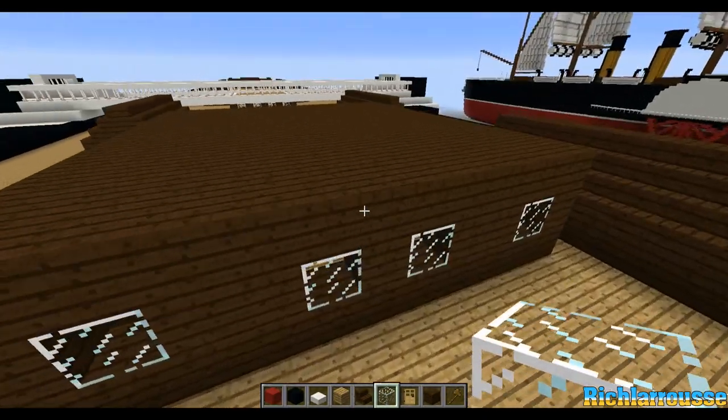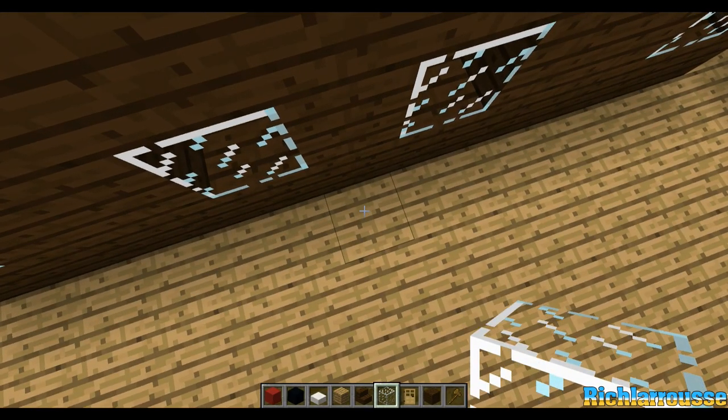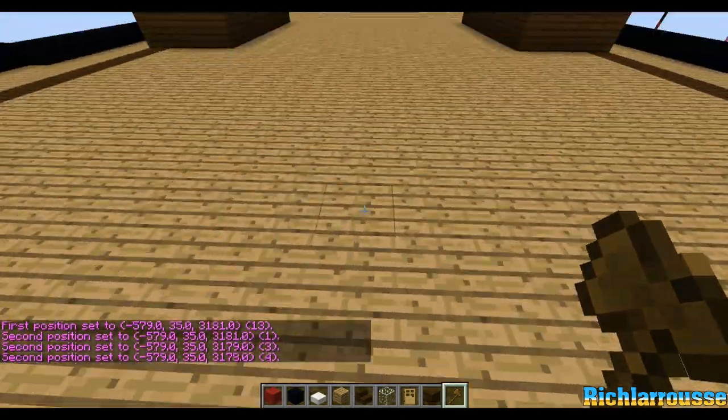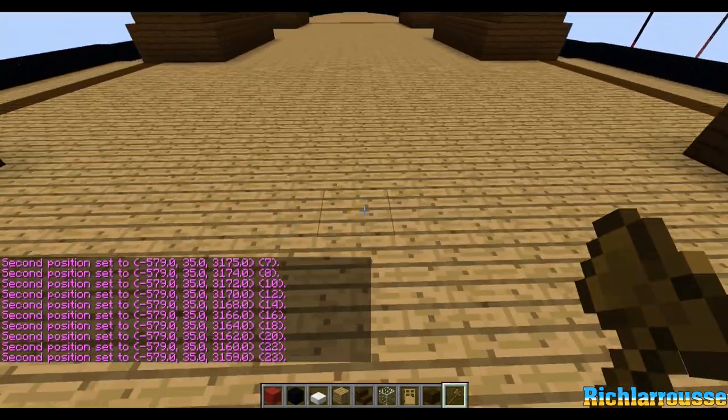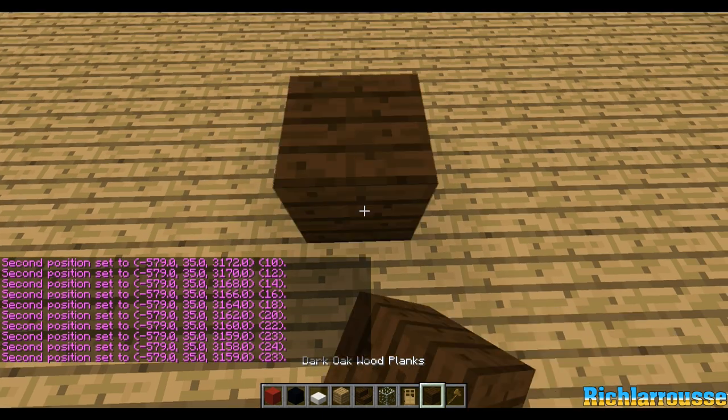So we go from the centre block of the back of the large deckhouse here, and we're going to count back to the 23rd block. So measure again. There's the first block, and count back to the 23rd, which is that one. So put our centre block there.